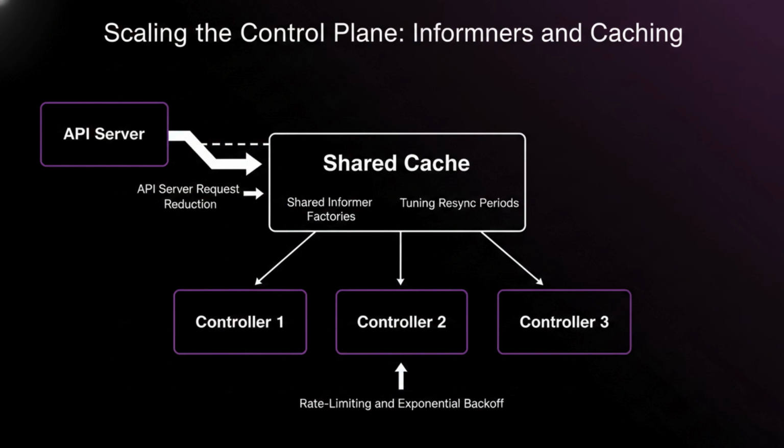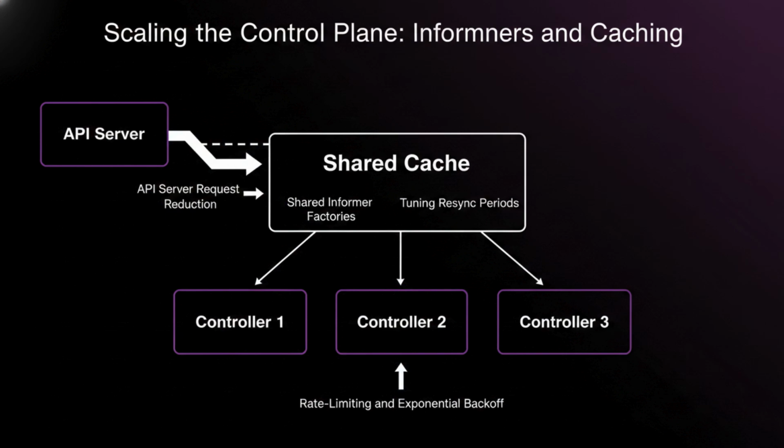When running many operators in a large cluster, the API server can become a bottleneck. Every operator needs to watch resources for changes. If 500 operators are all watching the same resource, the traffic can be immense. To solve this, we use informers and shared informer factories. These allow multiple controllers to share a single cache of the cluster state, significantly reducing the number of requests to the API server. For senior engineers, tuning the resync period is also vital. Setting it too low causes unnecessary load, while setting it too high can delay state reconciliation.